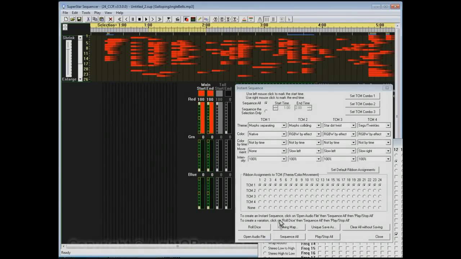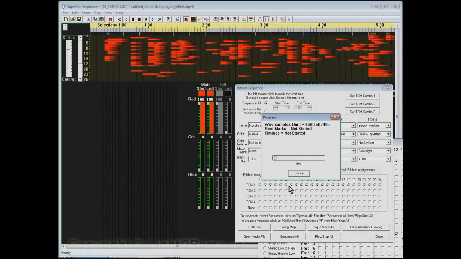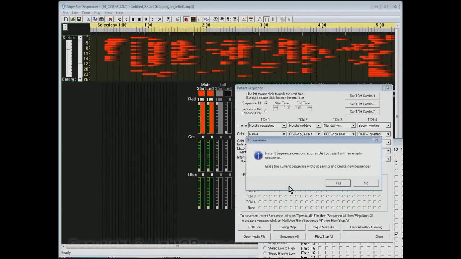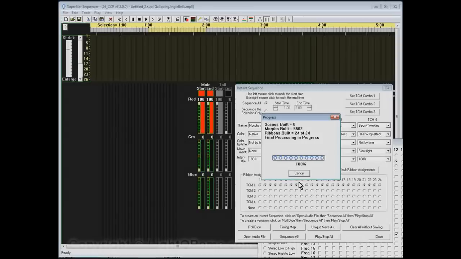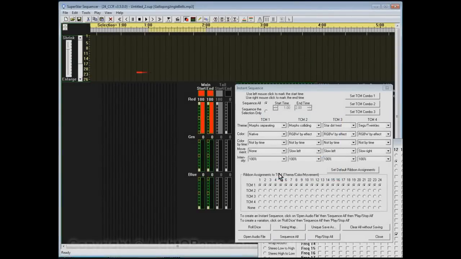and if we click on sequence all, it's going to reanalyze this song. And after it's done analyzing the audio file, it's going to say, do you want to erase what's there? Yes, and then it'll go ahead and create a new sequence. Now you'll notice we don't have much up here.